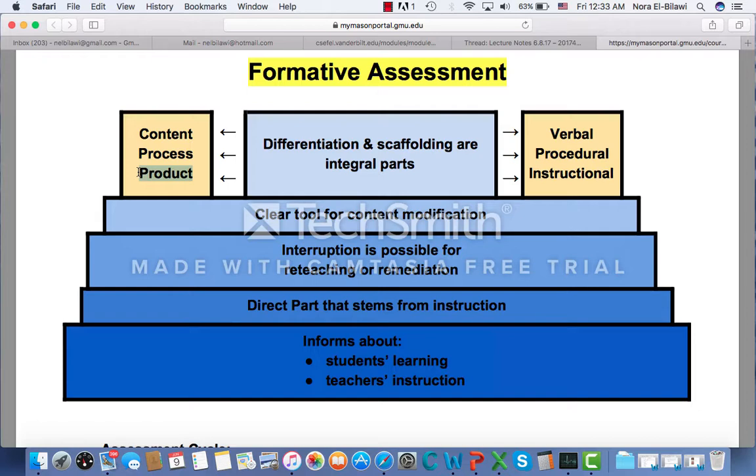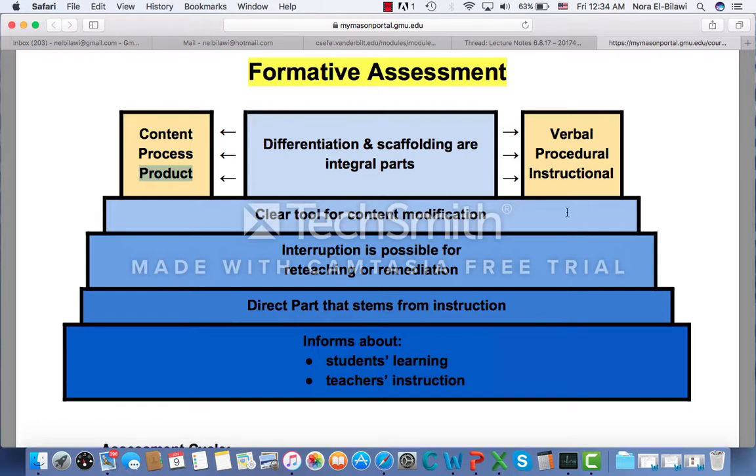So you can have different differentiated techniques in order to best serve students to produce the same final product, but in a way that targets their abilities and needs.